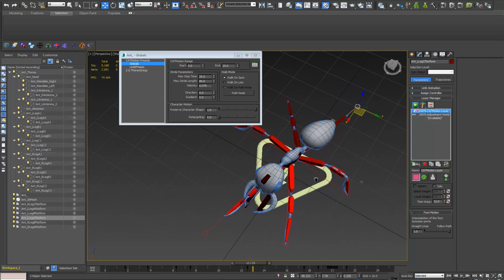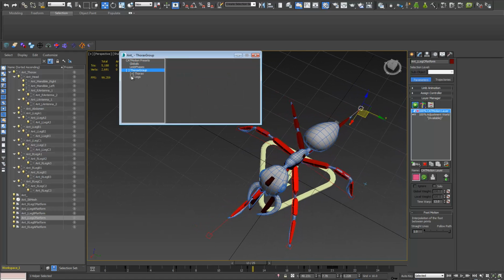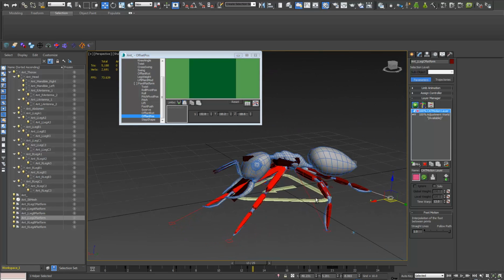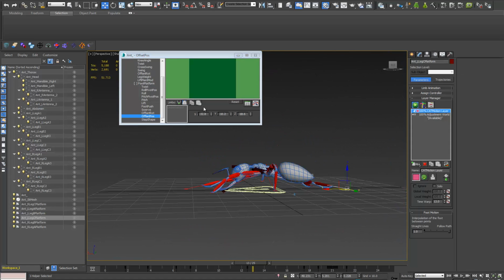So I need to do the leg position, the foot platform position. That helped me before. Offset position, and I believe it was Y. No. Okay, that's up and down, and this is in and out. Whoa. That goes left and right as well. That goes up and down, so... What? Okay. How am I supposed to work with that?